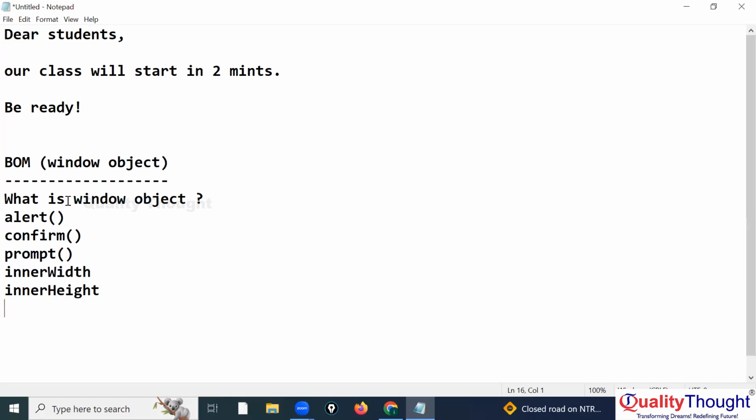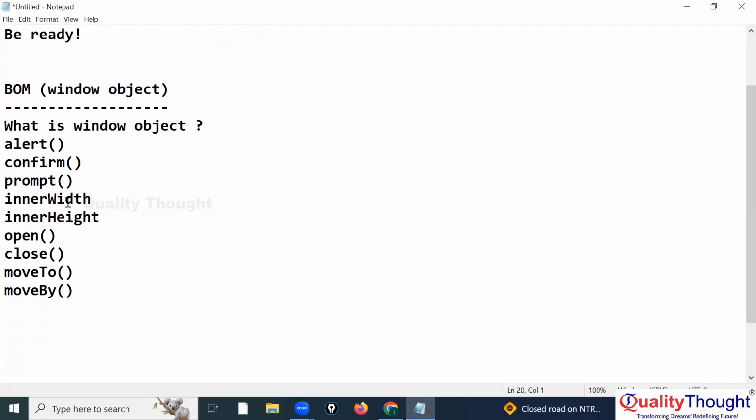Next I will explain open, close, move to, move by, set timeout, clear timeout. Next we have set interval, clear interval.